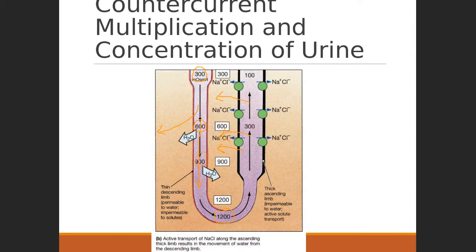hypertonic environment around our descending limb. The stronger we can get this hypertonic environment, the more water we'll see move across by osmosis, giving us an even greater degree of concentration of our tubular fluid. And round and round and round we go now. Again, of A driving B, and B conversely driving higher rates of transport from A.